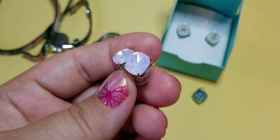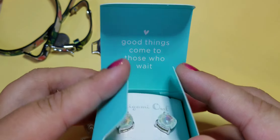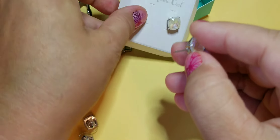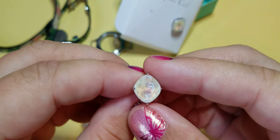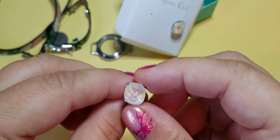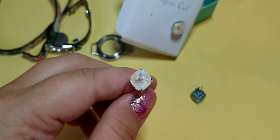The next ones I want to show you are the ones in the box. This is how they come with a cute little saying on the Origami Owl box. So if you are going to gift these, they're perfect for gifting. They also come with a comfort back so you can see nice little support for your earrings. These are called Light Gray Delight. Can you see kind of that peachy hue in there? Look at those — never had anything like this before.